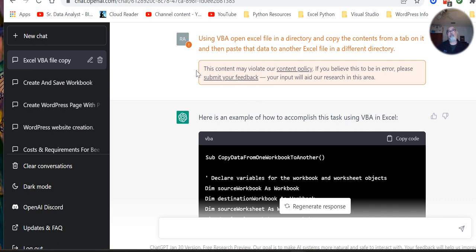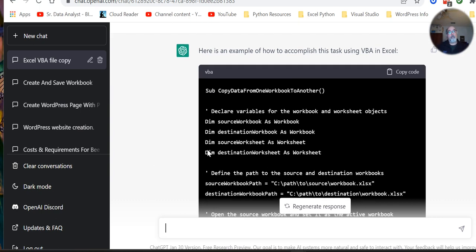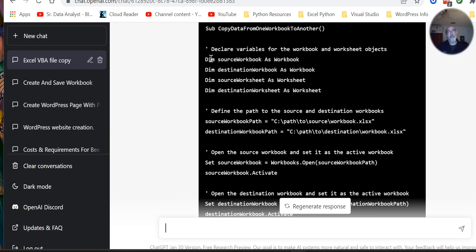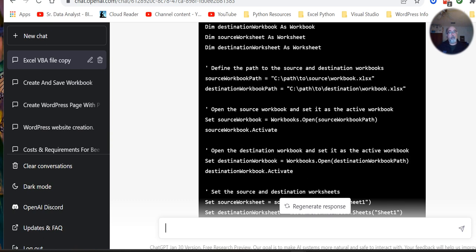For some reason, it was giving me this kind of warning against their policy. I don't understand the significance of it. I don't know why I get that, but I'm going to keep going. I'm not going to lose time on that one. So here's an example. It says, again, the same thing. It's creating the file, and then I'm going to go ahead and open that Excel file, the file copy one, and bring that up.